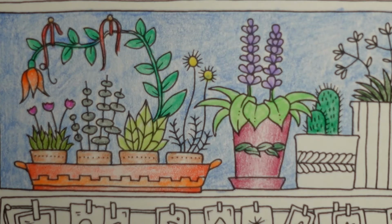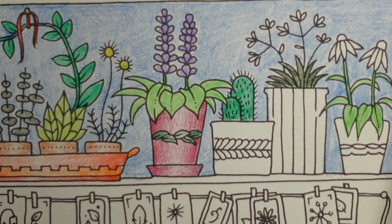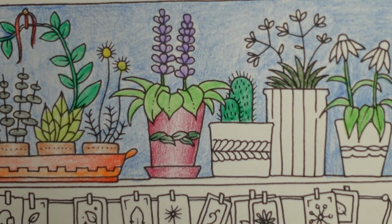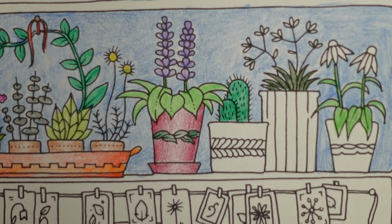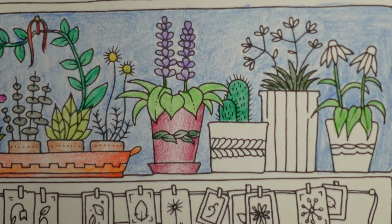So we've got our Cacti Pot, which we're going to do next. I'll move us along a little. There we go. It seems to go out of focus when I move. I don't know whether if I zoomed out a teensy bit, it might help it all stay in focus better. As I say, I'm still learning. I'm sorry, I'm getting there, but it's still baby steps for me, because I am not very technical.